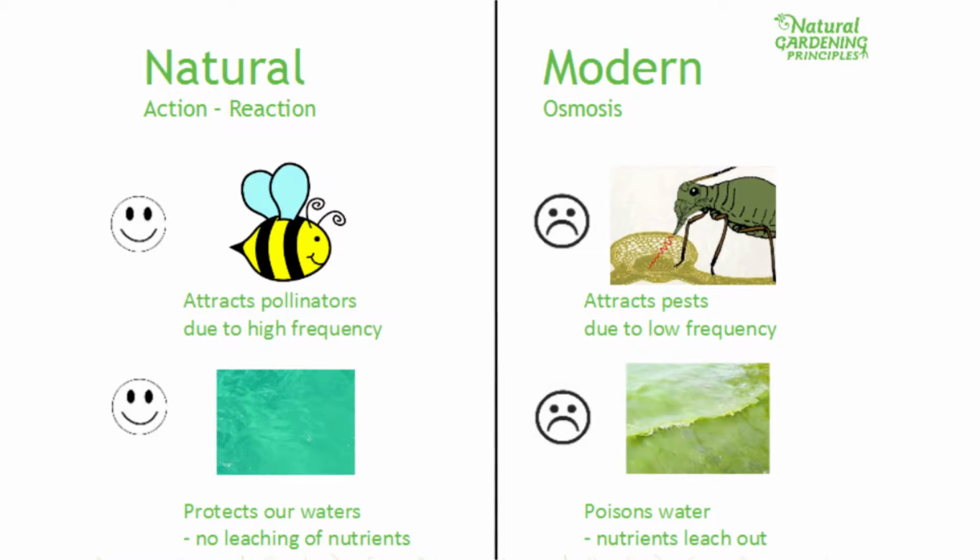Then there are other considerations. So now I'm just going to go into a bit of a pros and cons scenario. There's so many benefits when you're going the natural way. The plant actually has a frequency to it that insects detect. And this is all science. I mean, I've seen this on National Geographic and those sorts of programs. So they can pick up on a high vibrant or a high frequency, and they come in. Your pollinators come in.